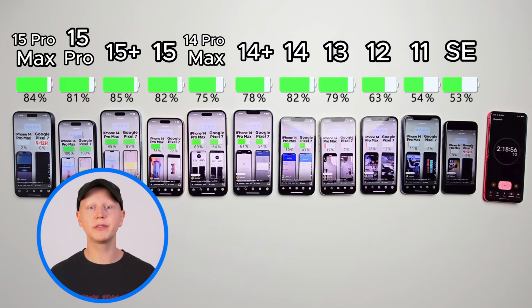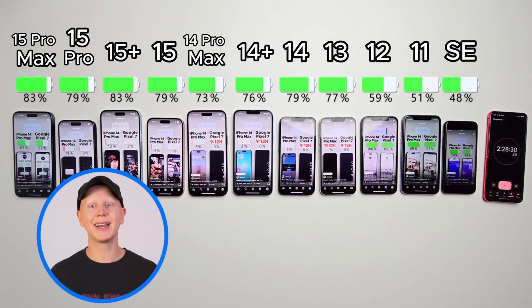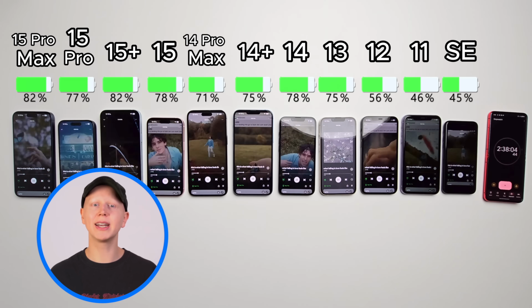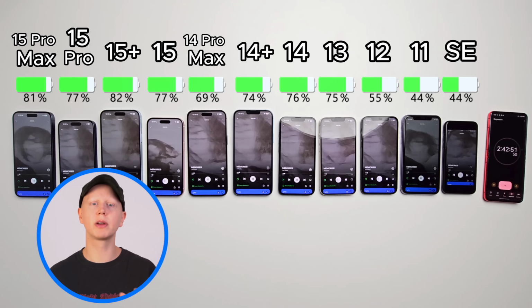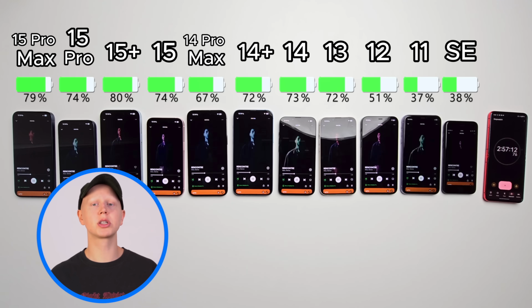Battery life on the new iPhone 15s is quite important because for the first time ever on iPhone, they're using USB-C. And that enables them to kind of function like a power bank, because now you can basically charge any device that uses USB-C. So if you plug in your friend's phone or your headphones, you can charge them, which is why I'll take as much battery life as I can get. So far it's looking quite good.